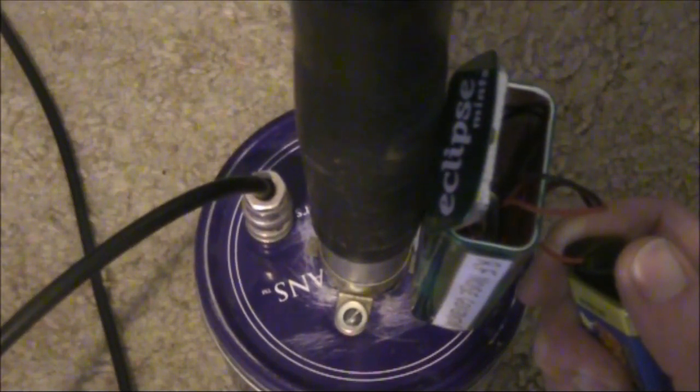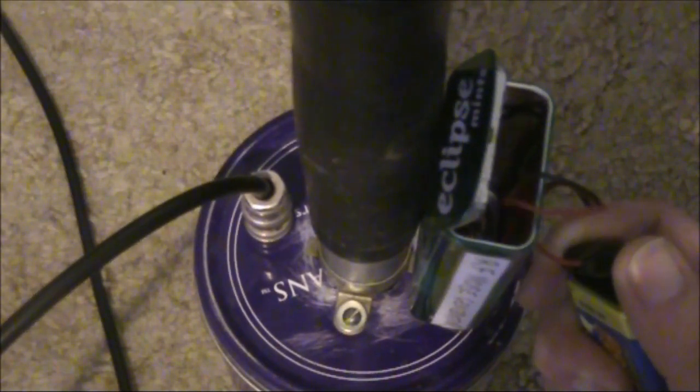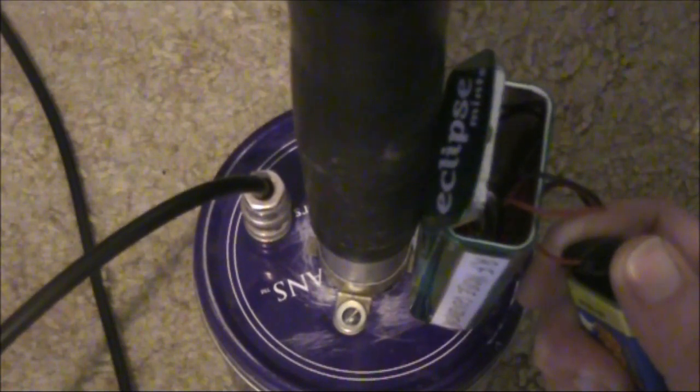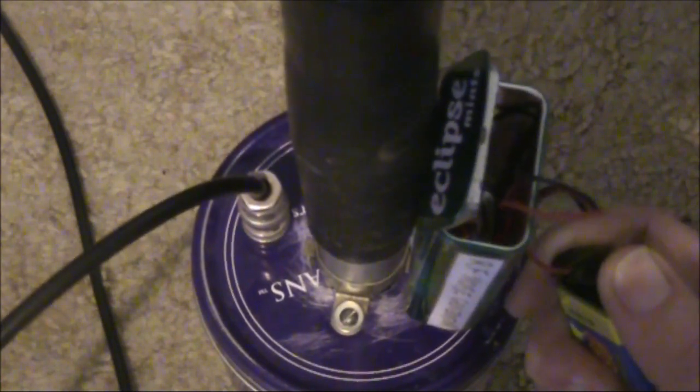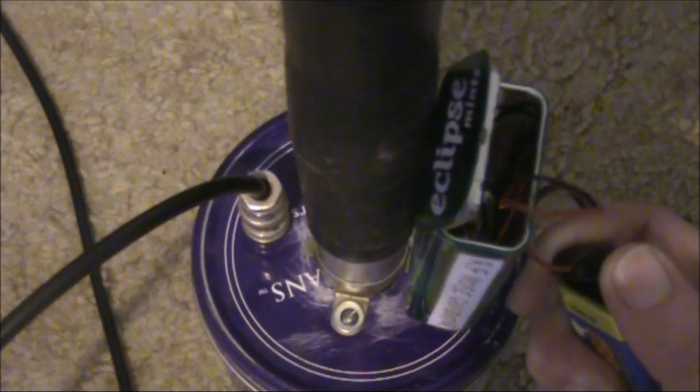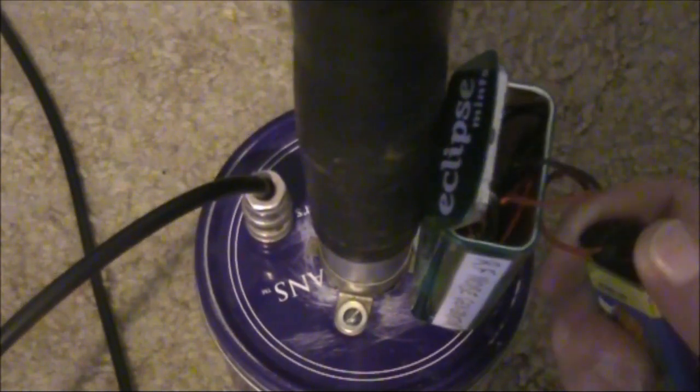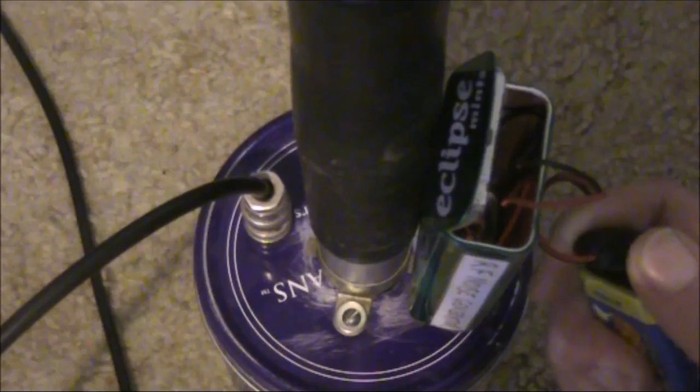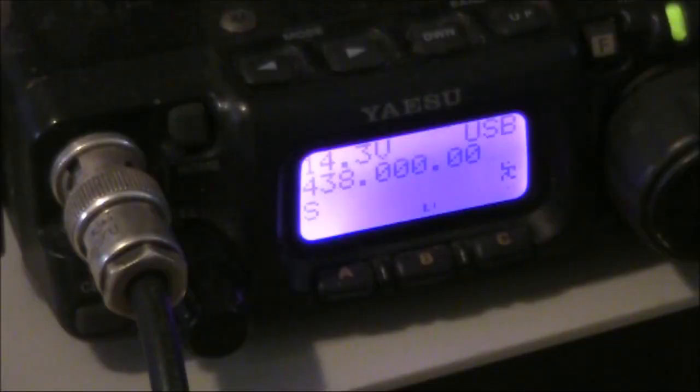I'm just interrupting the power. You can hear the key clicks as I switch it on and off. That's more noticeable than when I have the thing on. As you can hear, there's a fair amount of loss in the filter. But if I were to arrange the coupling coils, that should cut the loss down quite a bit.